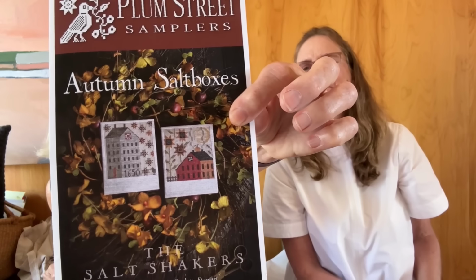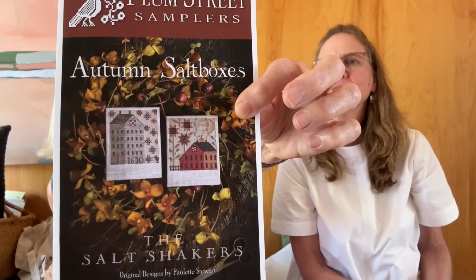I like that white border. And so I just have so much fun stitching these. I've heard some people say, oh, there's a lot of stitching in these little ones, but because you don't mind fill-in. Yeah, there's a lot of stitching, but that's fine. I have no agenda of when I need to finish it, so I really enjoy it.